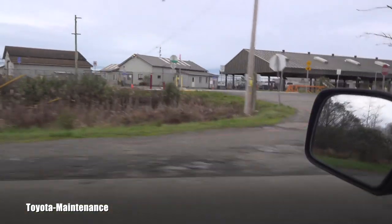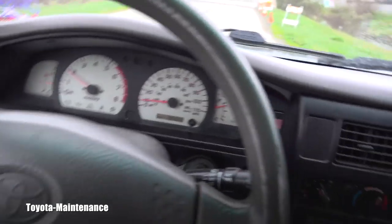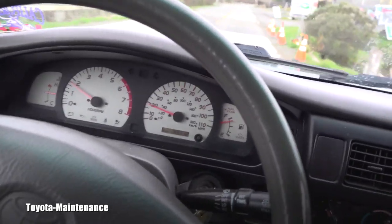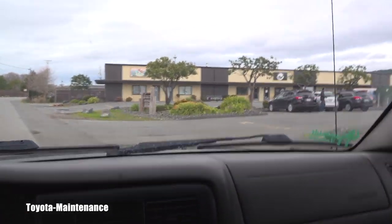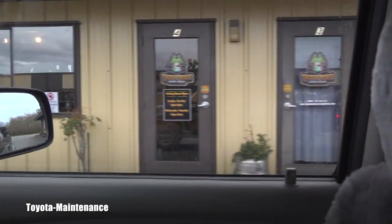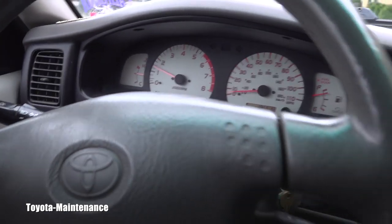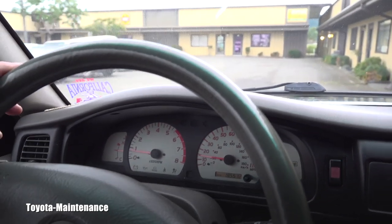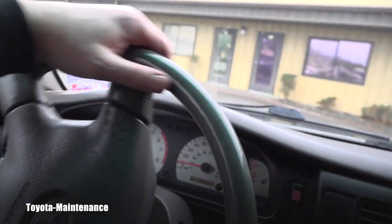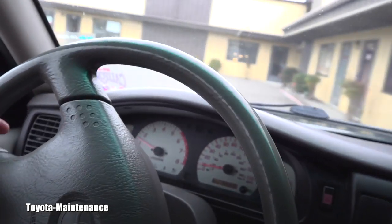One more time and we'll be done. I'll park it nicely. The owner actually works right here, believe it or not — he drops it at my shop in the morning and I give it back to him at 4 PM when he finishes work. Back at my shop now, and right here there's also a Redwood Curtain Brewery — an unbelievable place. If you ever travel through northern California, you must stop there.